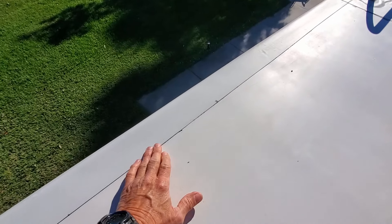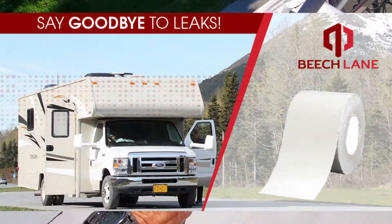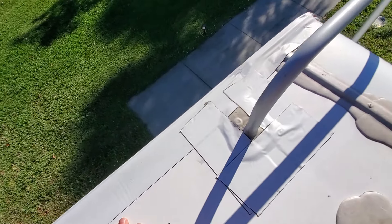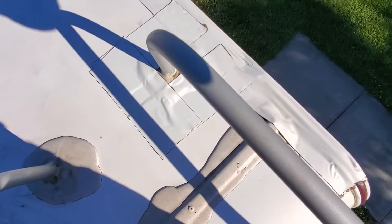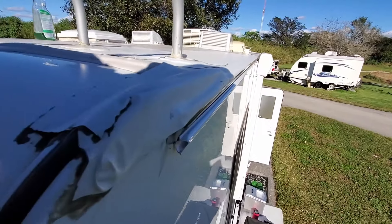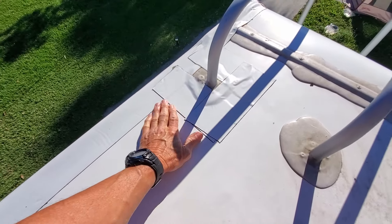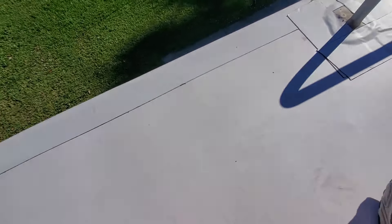We went over all the joints with this roofing tape, this membrane. To be honest, I'm really not sure if this is such a great idea. They say it keeps you from having to maintain all your caulking all the time, and it's supposed to last lots of years, but I'm not really sure. I kind of like being able to keep an eye on the caulking. If water happened to get up underneath here, I wouldn't know or be able to watch where it came from. I'd pretty much ruin my roof if I ever had to replace it.